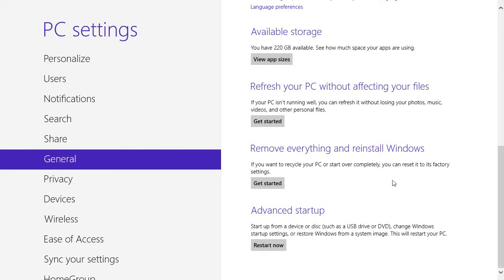So certainly we could remove everything and reinstall Windows. So that's just going back to a factory default, or the factory settings, which in some cases is exactly what we want to do. And then we've got this ability above to refresh your PC without affecting your files. And this is where your personal stuff, generally photos, music, videos, usually aren't the problem causer. Generally, it's something else. So that stuff we're going to protect. But yet it's still going to sort of refresh, get it back running a little quicker and better than it was. So we really like that feature.